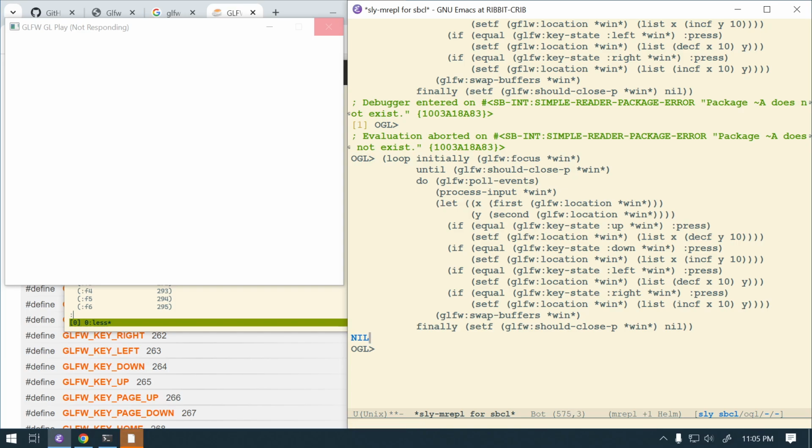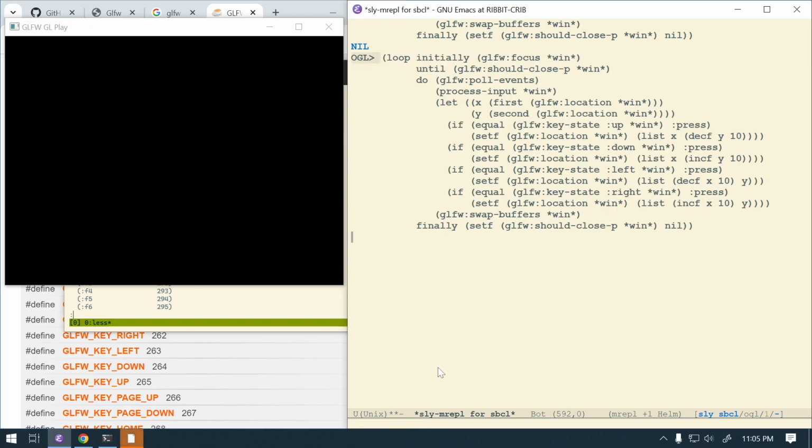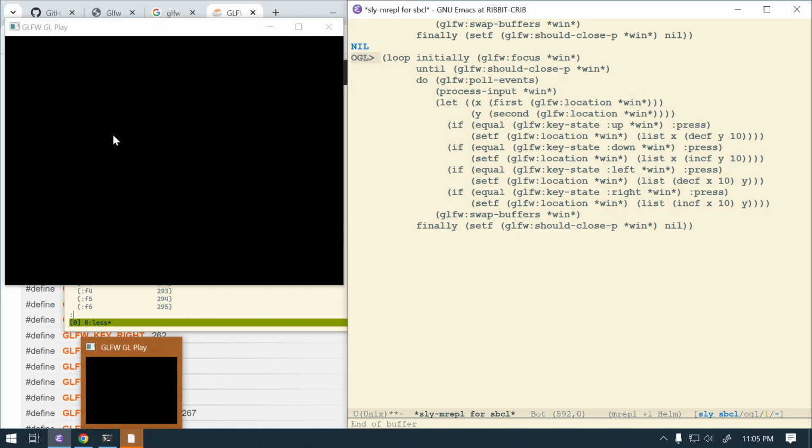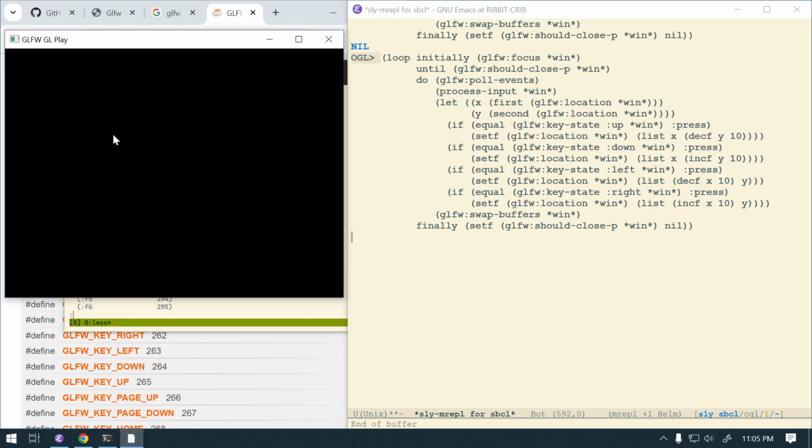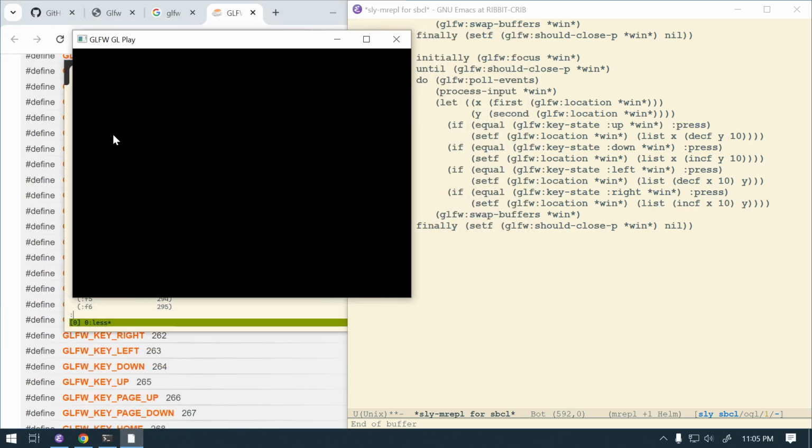What I was trying to do was make this loop. Why didn't that lock it up? With this initially, I was trying to make it focus. And although it's focused, it actually didn't click on it. So here you can see that it moves around.